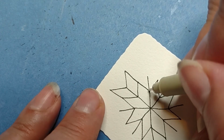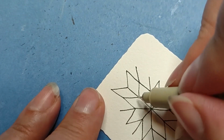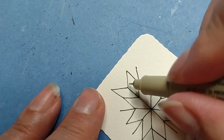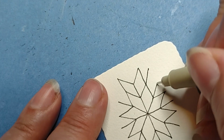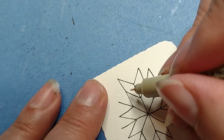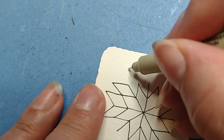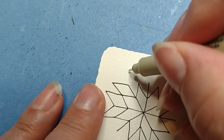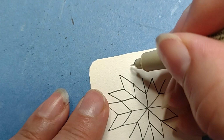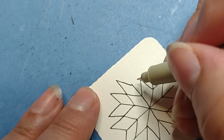Again, okay, here's the point. I'm going to put this one about up here, and then connect it. And as we're stacking them, be careful of where you're connecting. Like this one, as you see, it's connected right here on that intersection. We're connecting to the top of the spoke. Because this one we've already connected with the previous, we just need to connect it at that same point. So that's the intersection. Just keep your attention on that. Where do you want the tip to be? Start your lines coming from there, and then just move around, focusing on creating that diamond.